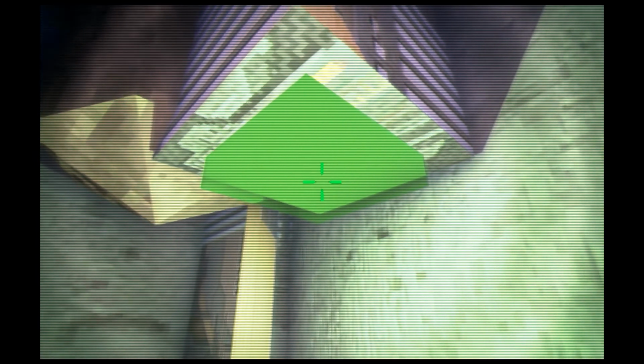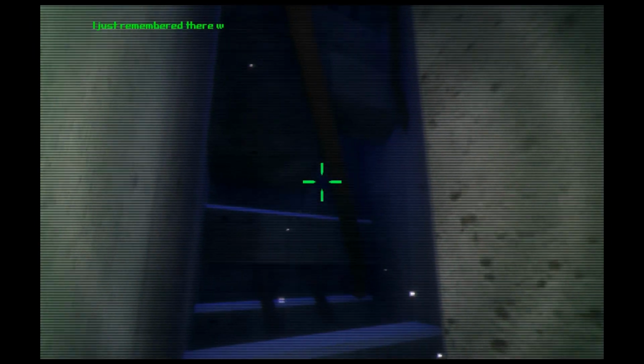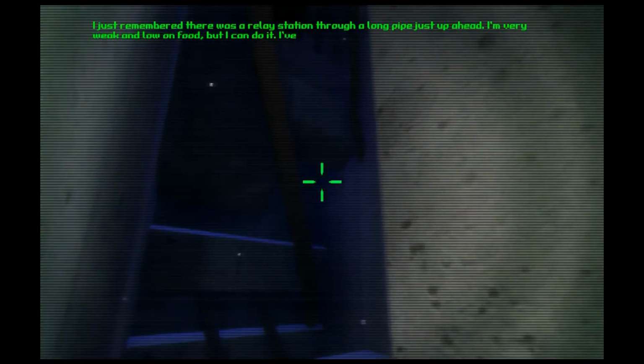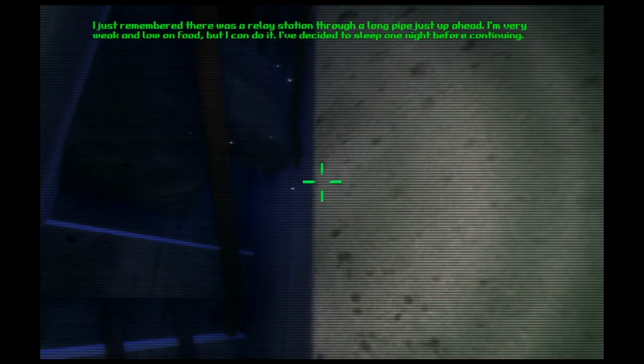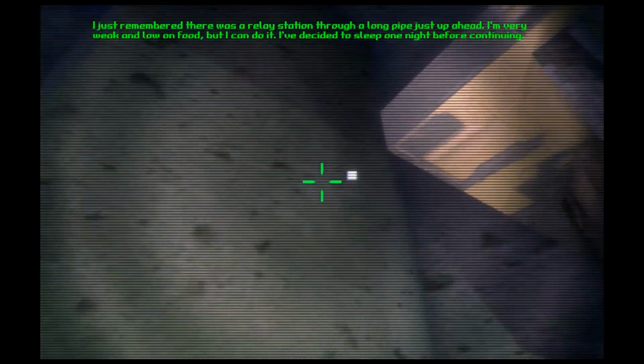What is going on over here? A green light. Is that good that it's green instead of red? Log stat readout. Entry. I just remembered there was a relay station through a long pipe just up ahead. I'm very weak and low on food, but I can do it. I've decided to sleep one night before continuing. A relay station through a long pipe. Okay. I guess we're going up to a long pipe and looking for a relay station?